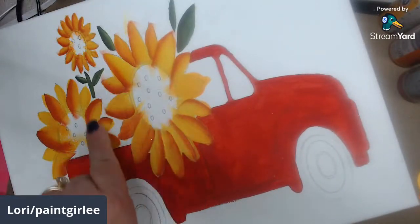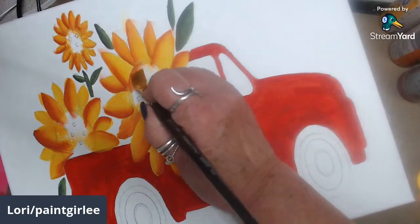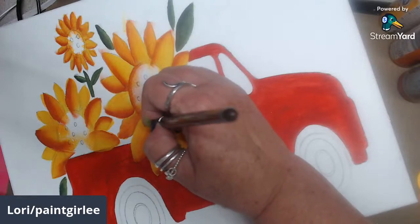Okay, so I think I'm just going to do this now. I'm going to come back in with the brown for the center of my sunflowers, but let's just see how this looks. Do the same thing and just come in here with that darker color, come around the center of the flower.